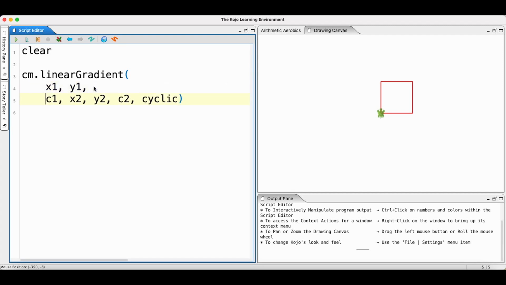This c1 is not the position, it's the color. So it gets the second line. Again, x2 and y2 are correct. Okay. Then c2 is a color, and cyclic is a different property altogether. Right? So it's neither a color. So everything: x1, y1 is the first position. x2, y2 is the second position. Okay. c1, c2 are colors. Notice one thing in this setup, right? There are no commas here on the left side. All the commas always come on the right side. Notice that, right?